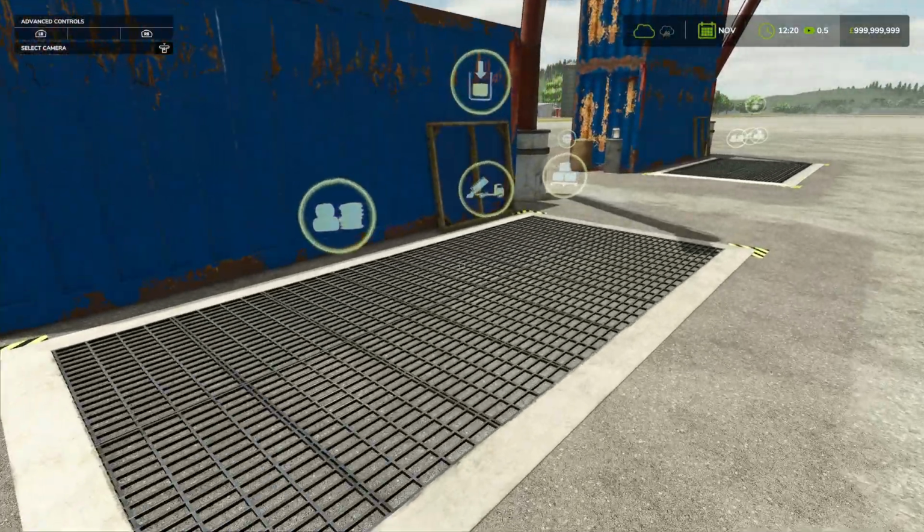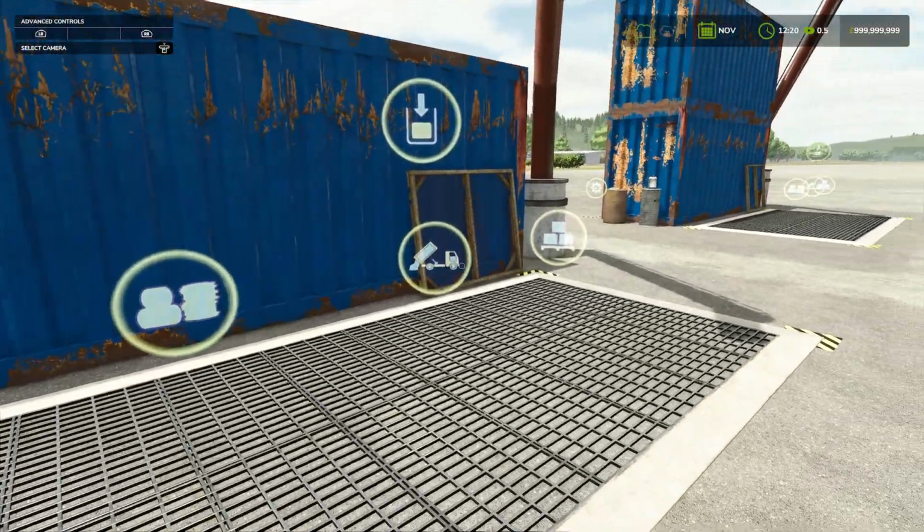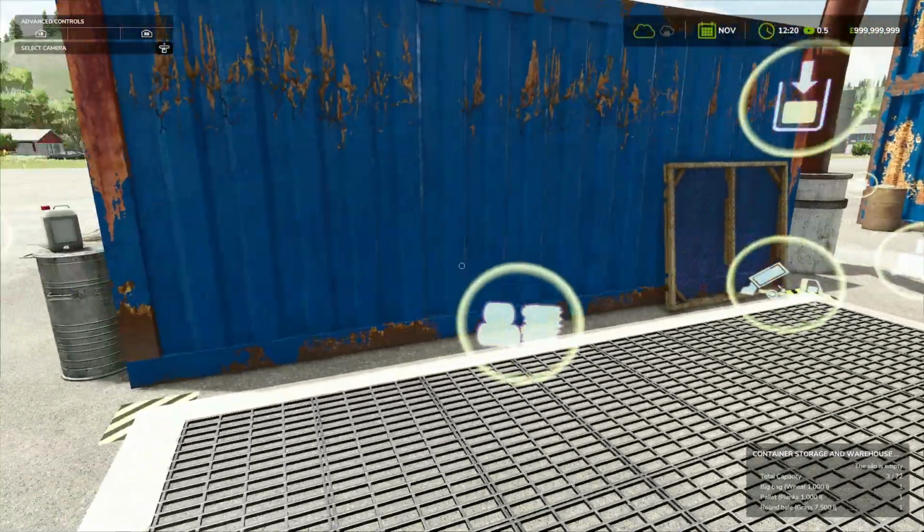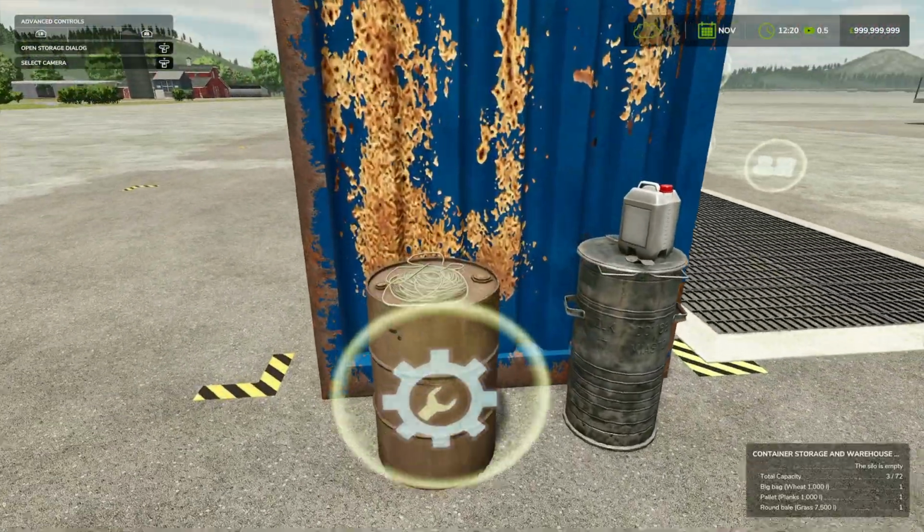Now, they both work the same way. You chuck everything in here: your bales, your loose crops, your pallets, your big bags, whatever. Chuck it in the grating, no problem. And then you come here, and you've got your taking out points.